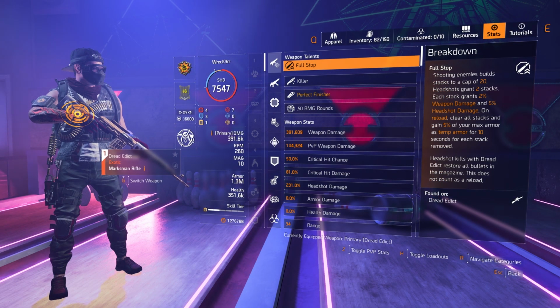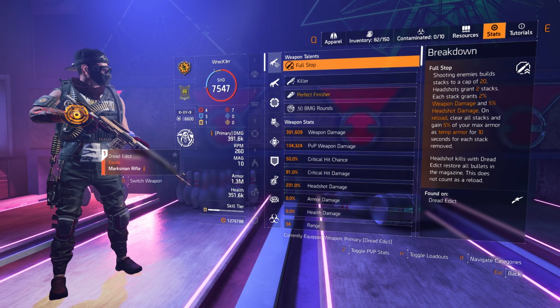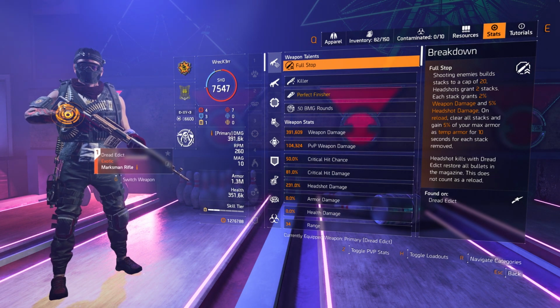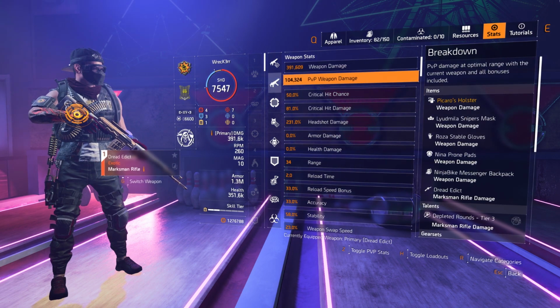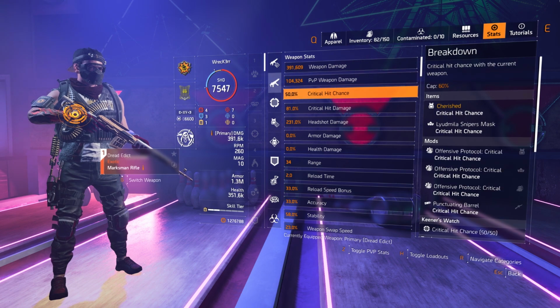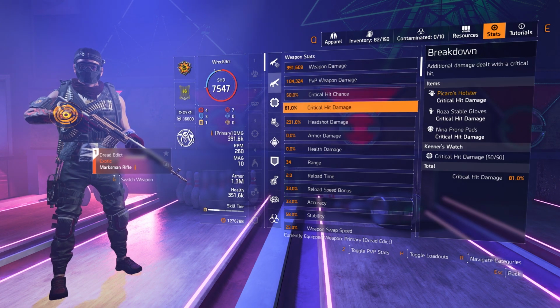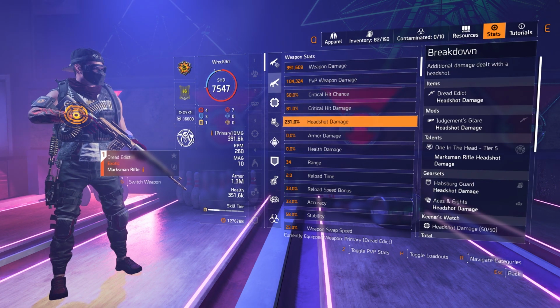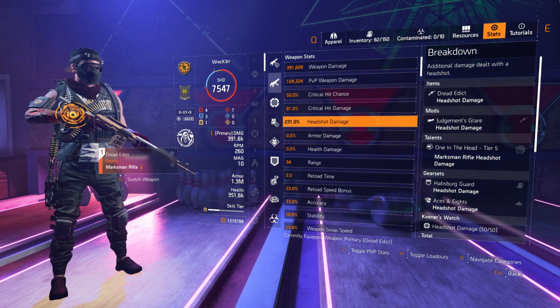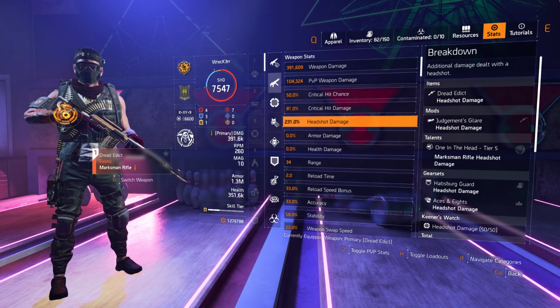Okay, so before I jump into the full overview for the setup, let me show you the stats real quick on our Dread Edict and other weapons. As a base weapon damage number, we are sitting at 391k, 50% critical hit chance, 81% crit damage, and 231% headshot damage. But also 10% damage to targets out of cover, that's not listed here.